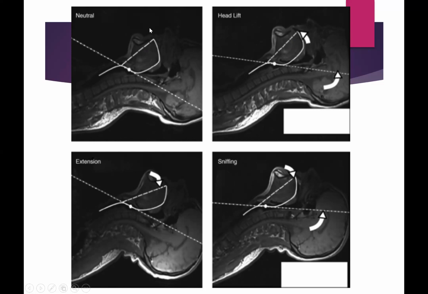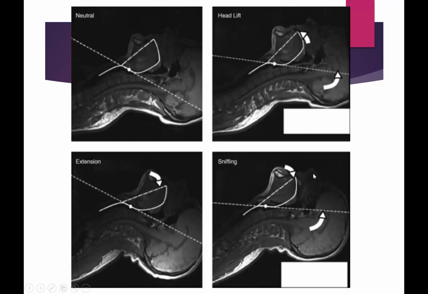This would be somebody laying in a neutral position, and you'll see that this right here is a pretty sharp angle. That's almost a 90-degree angle, and then another angle down here, which makes it quite difficult to visualize the airway, visualize the vocal cords, and actually get the endotracheal tube in. And then, of course, when we lift the head, this angle changes pretty significantly and is greatly reduced. So it's not quite as deep this way. This is where most people tend to have a bit of a pitfall. This indicates the difficulty of visualization. That's pretty steep. This helps a little bit. Just cranking the neck back puts you back in a pretty difficult spot to visualize.